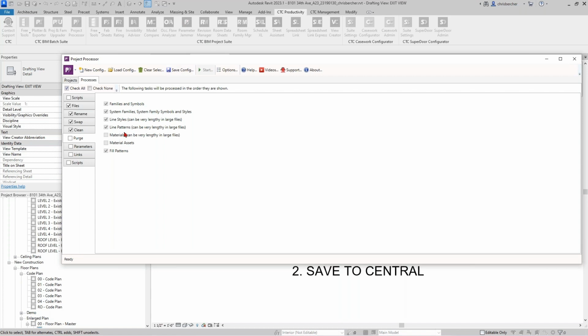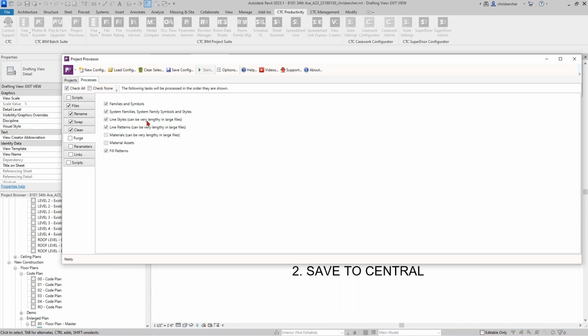So now some of these make it take longer. Depending on the size of the project and the number of styles and patterns and materials in the file, it can take much longer.